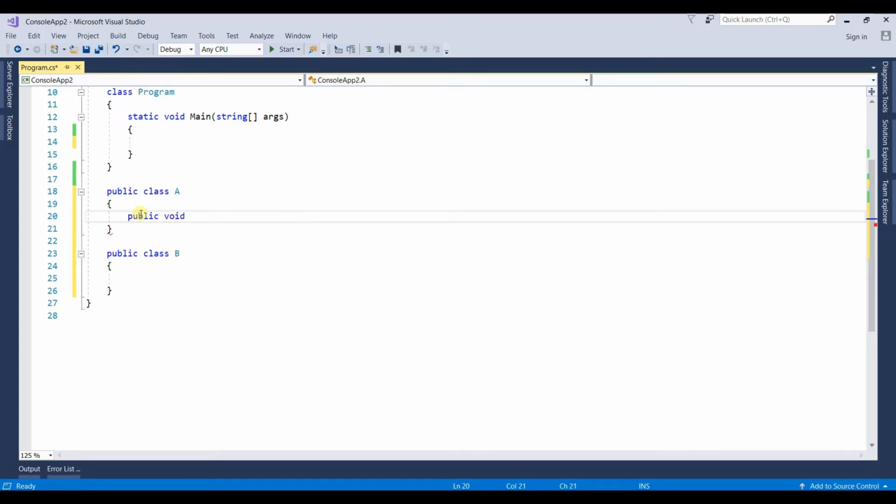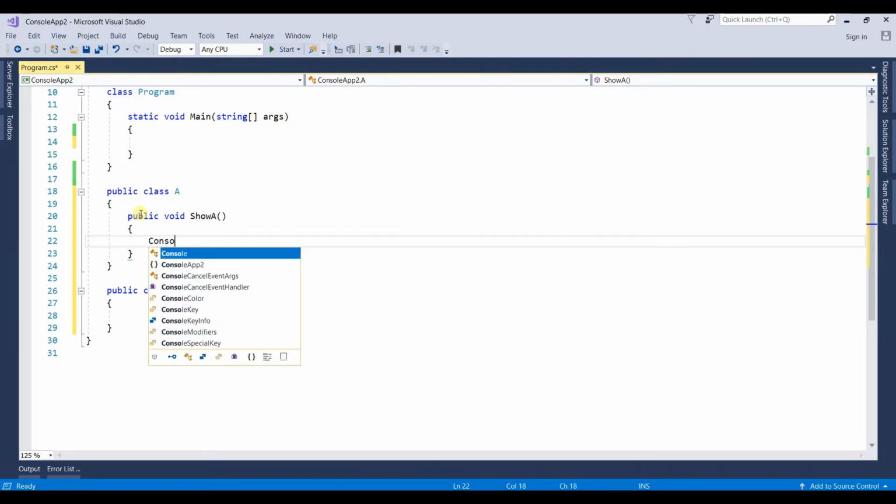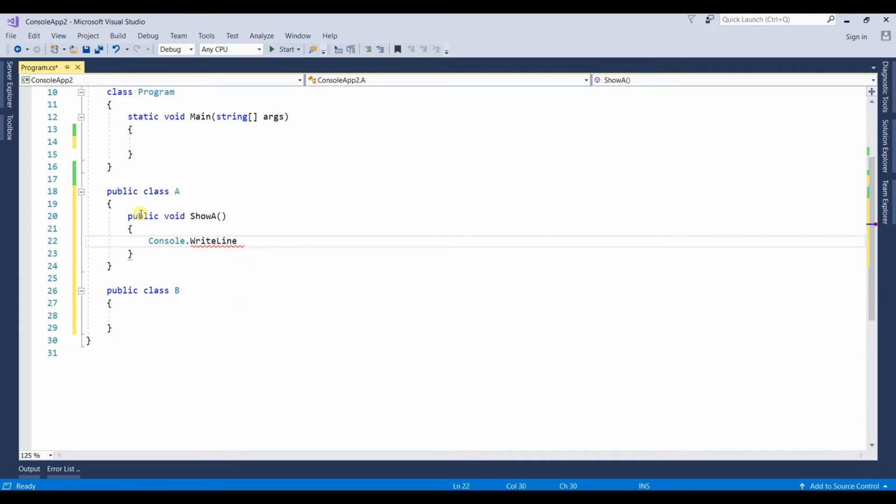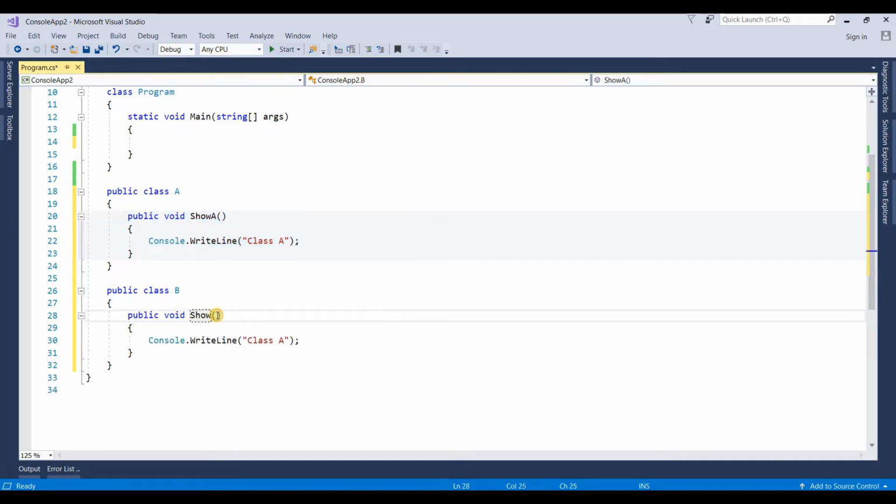Public void show A, console dot write line, it will print class A. Similarly, I have one method in class B named show B and it will print class B.